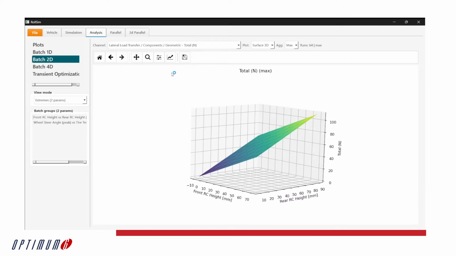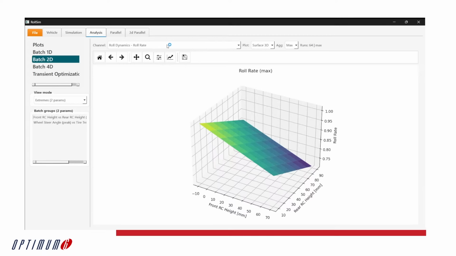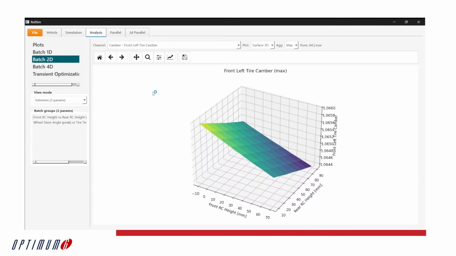We can see our roll angle, the roll acceleration, the loads in each tire, and, I don't know, the camber, and the positions of the unsprung masses, the natural frequencies, the damping ratios, etc. So that's something that you can analyze, and it's a simulation that we can have for a lot of parameters.